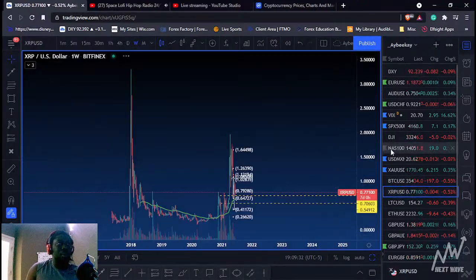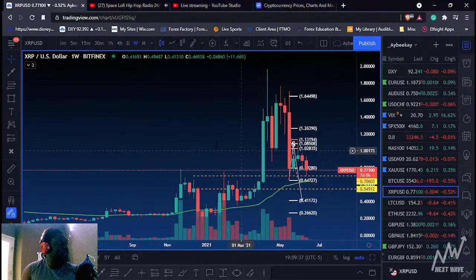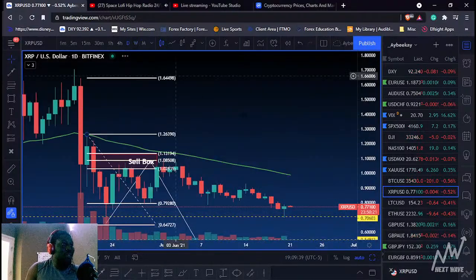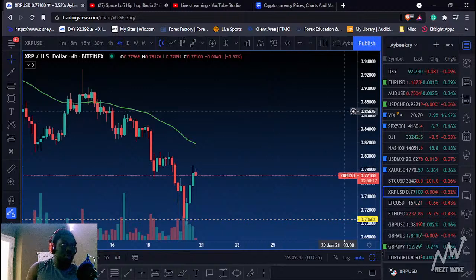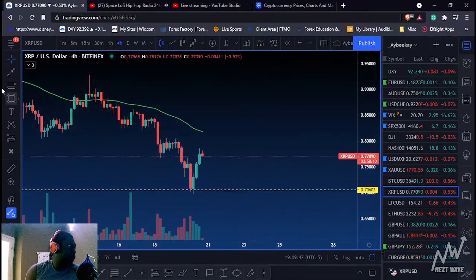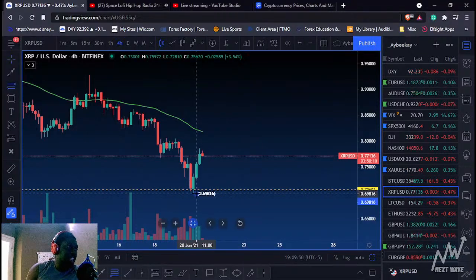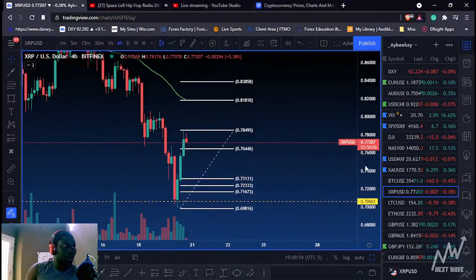I'm going to keep this on my watch list because that's something that I don't know why I didn't think of looking at. But so 70 cents, as I mentioned, is a good price. I'm looking for the exact same move. This looks even better to me than Bitcoin. I'm probably gonna play Ripple before I play Bitcoin. To be quite honest, that's just how I am. Ripple's my baby.